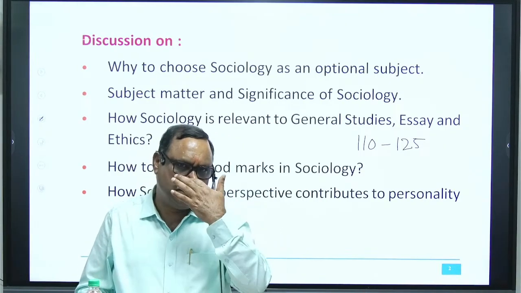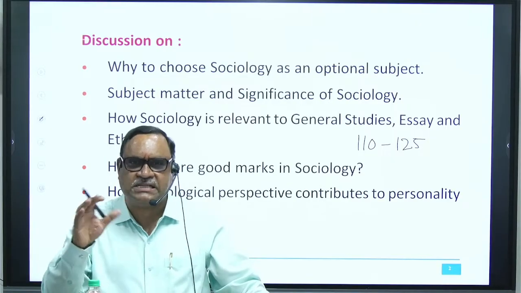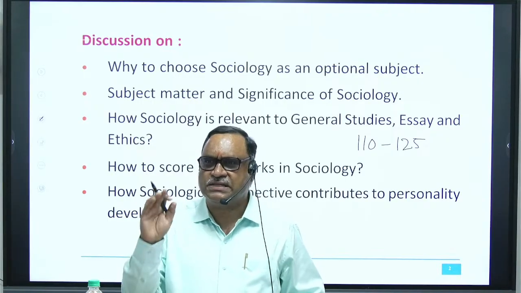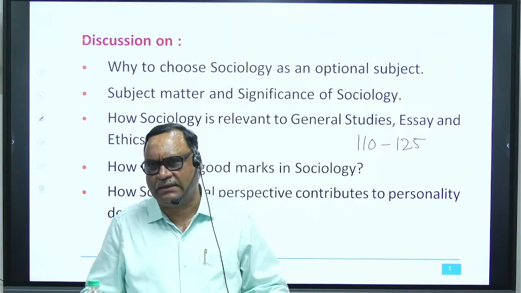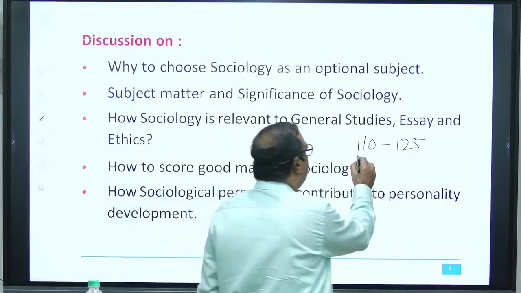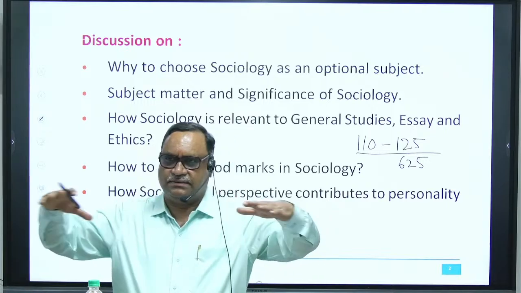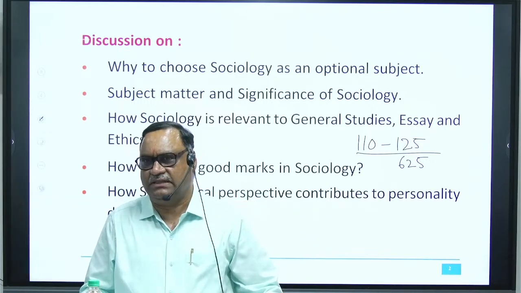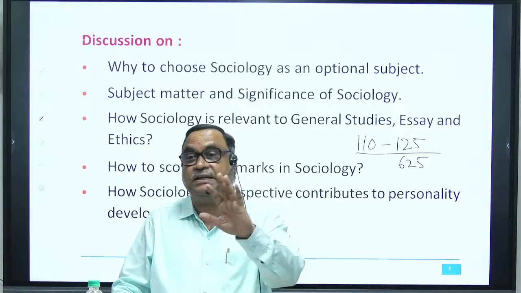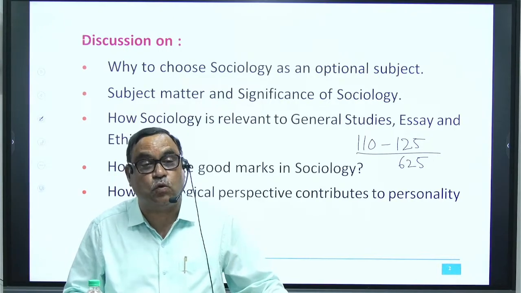Okay, this is one. So imagine that even if you are thorough with all the subjects, you may score around 125. Please listen to me carefully. You may score around 125 marks. Like that, in all the 5 GS papers, your scoring would be around 625. This is a level playing field, right? Every student can, on an average, score around 625, but that will not determine your rank. Which will determine your rank? Your scoring in optional.